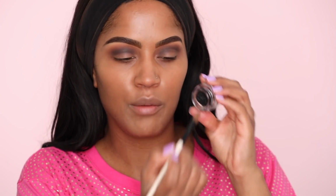Next, I'm gonna apply the Shady eyeliner from Dose of Colors. I used to do this all the time, you guys, with black liner. I haven't done it in such a long time, but we are gonna put black liner all over the lid. And it's really easy, don't be afraid. We're gonna do it together. I'm just gonna dip my same flat brush into the pot, and you could use a pencil liner and spread it, whatever is comfortable for you. I would just make sure it's cream or pencil. I wouldn't do a liquid eyeliner.